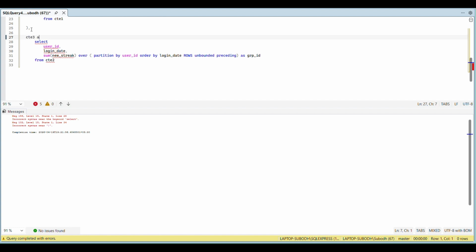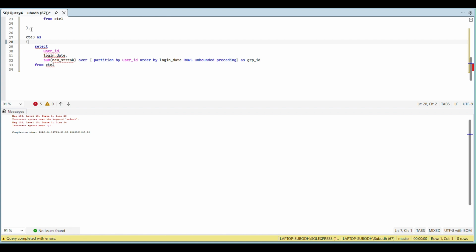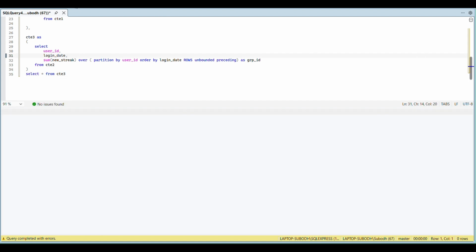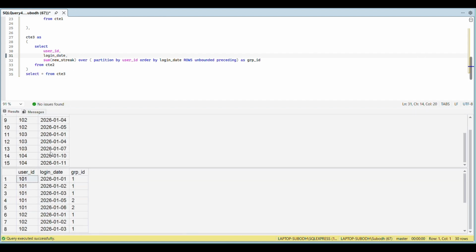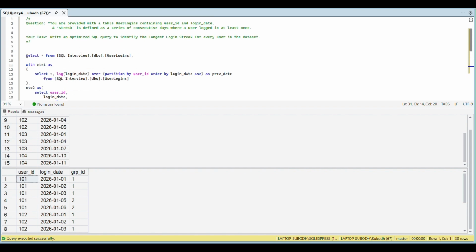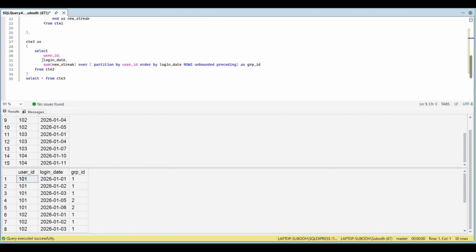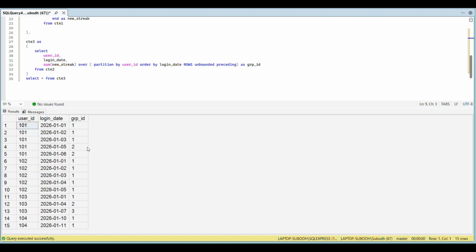CT3 as. Got it. Select star from CT3. I think this clears it now. I'll run this. Okay, this is my previous query, I'll just comment it out for a second. Now run this again.